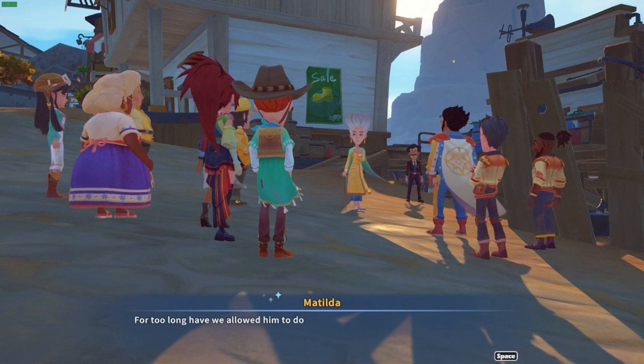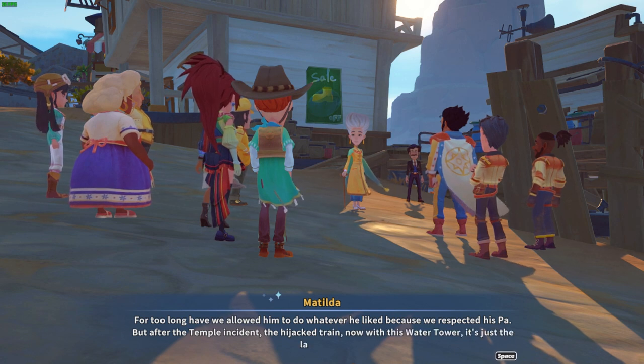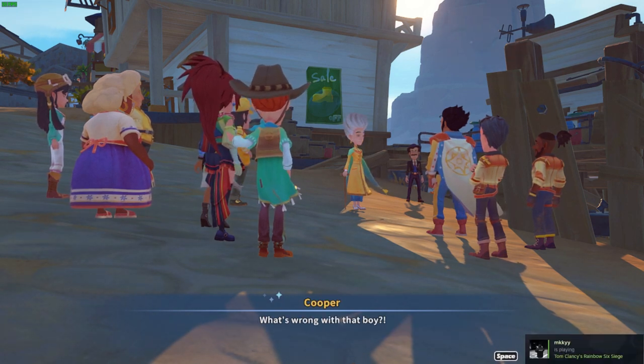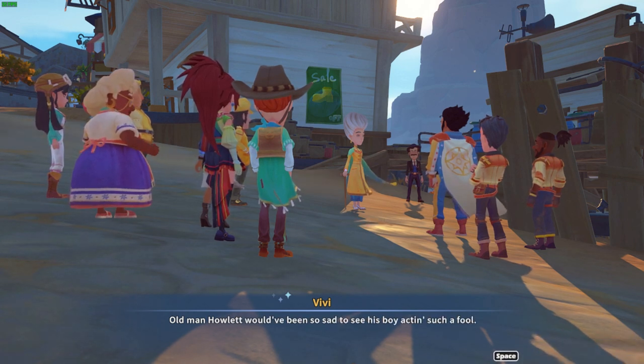For too long, we have allowed him to do whatever he liked because we respected his paw. But after the temple incident, the hijacked train, now with this water tower, it's just the last straw. What's wrong with that boy? Oh, man, Howlett would have been so sad to see his boy acting such a fool.